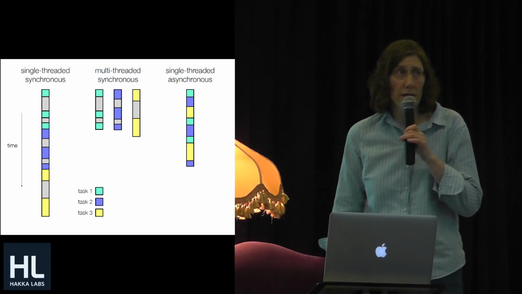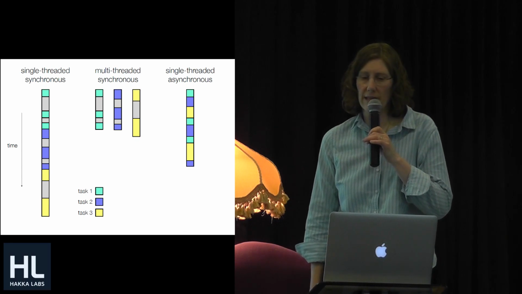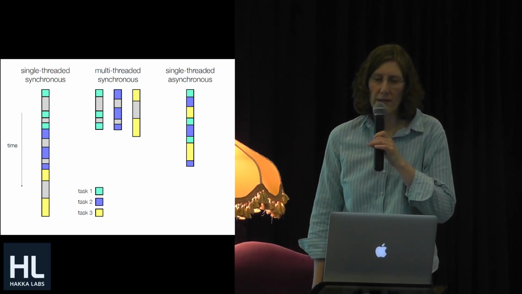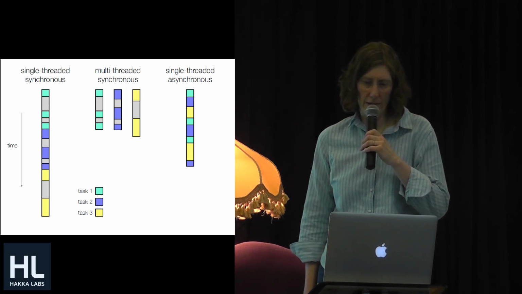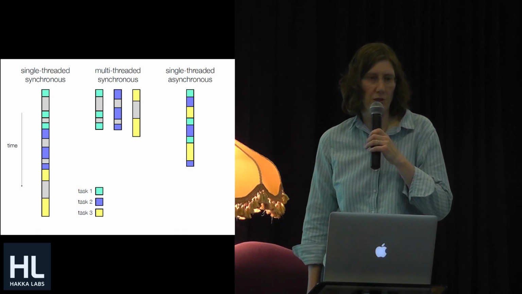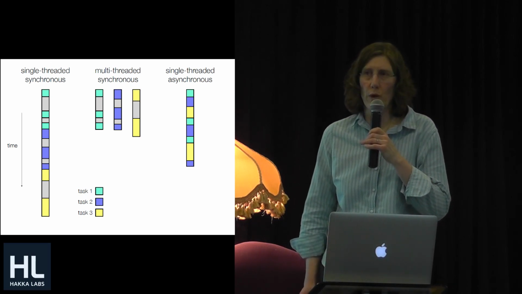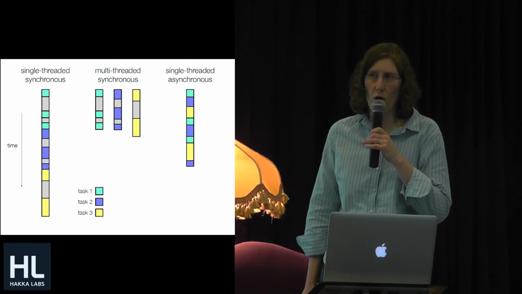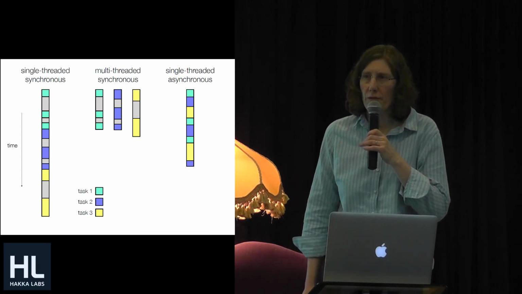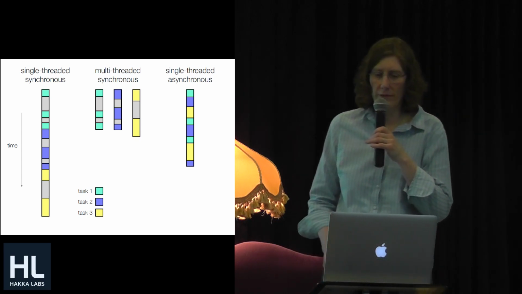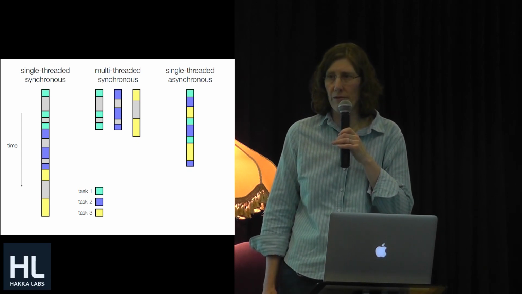The event-driven model is single-threaded but asynchronous. Instead of blocking on a network operation as a task in a synchronous program would, a task in an asynchronous program yields to other tasks while it waits for the network operation to complete. An event-driven program is organized around an event loop, which waits for events to occur and dispatches them to callback functions which have been registered to handle the events. The event-driven model displays the best characteristics of the other two. Like the single-threaded model, one task runs at a time, eliminating a lot of complexity.